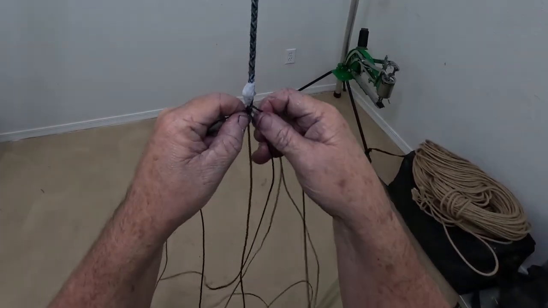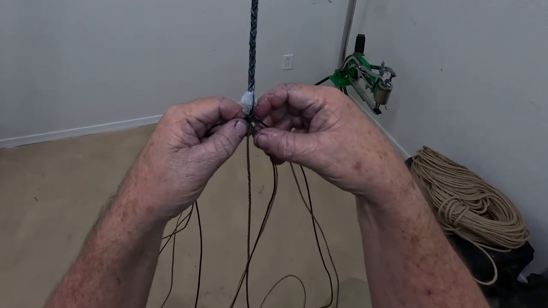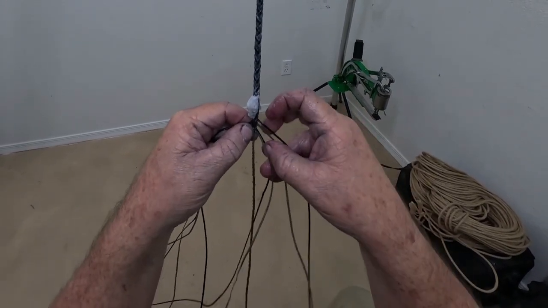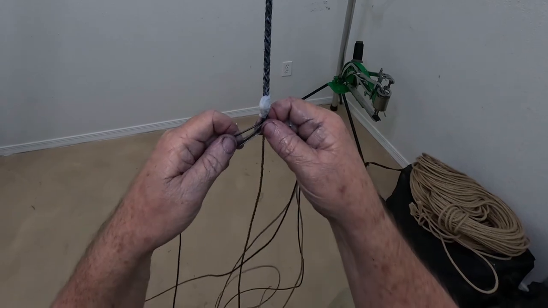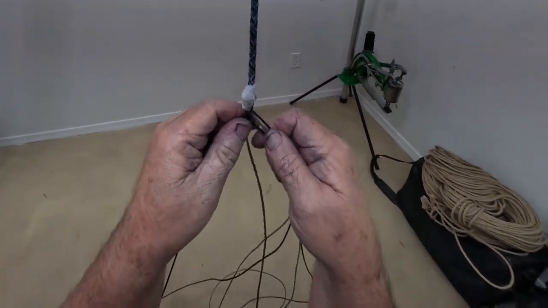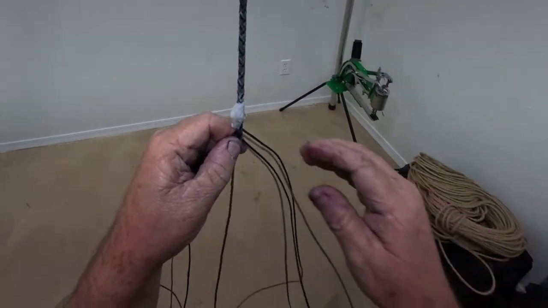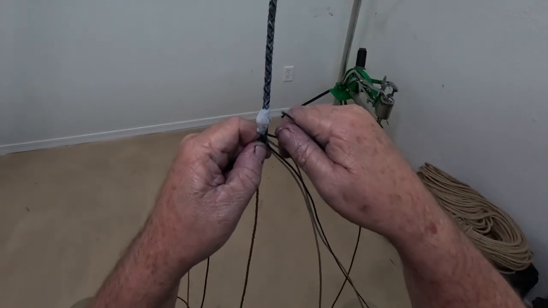It's a real simple bolo tie, but making it out of rawhide is kind of a first for me. I've spent a lot of time figuring out how to split the rawhide and bevel the rawhide.